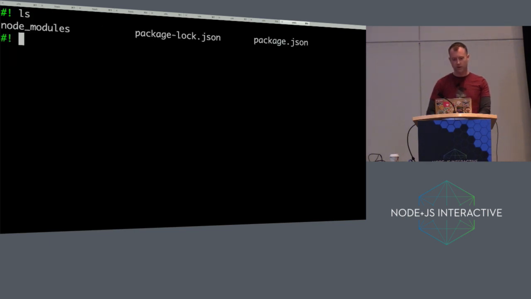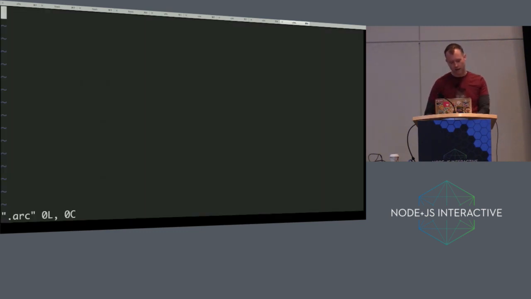OK, so there's nothing in here. This is just an empty directory. I'm going to touch a .arc file. So in the sort of tradition of Unix, we wanted to have our own RC file, kind of like bash RC or vim RC. So in our world, it was architect run commands, ARC. And in an ARC file, we've got a namespace of an app. And so I'll just call this workshop.